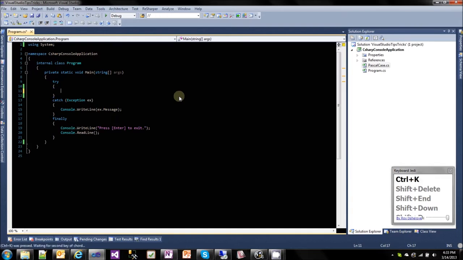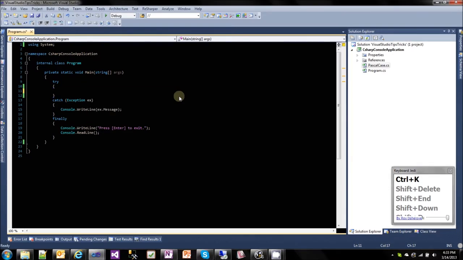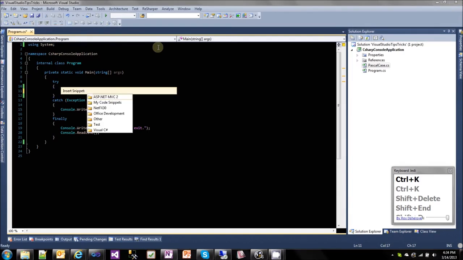Control K, and once you hit Control K, hit X right after. I'm going to show you that again. Control K, and at the bottom left hand corner of Visual Studio, see Control K was waiting for the second key. A lot of functions in Visual Studio that are keyboard shortcuts kind of work this way towards a combination. It gives you a little bit of time, so I can still hit X, and now I'm there. I'm going to use some built-in ones.